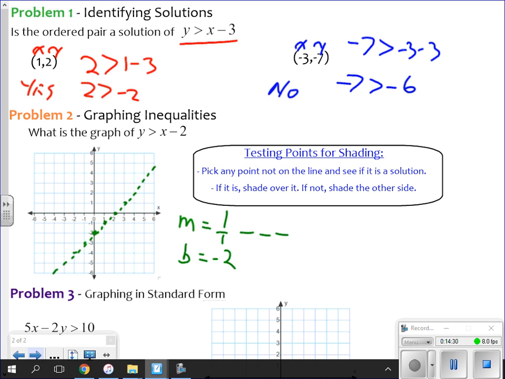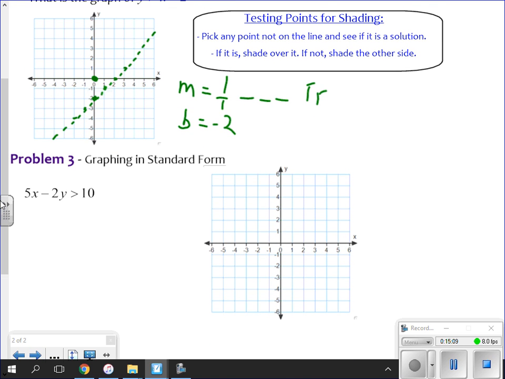So what you do is you choose any point that is not on your line. Now there is one point I choose every time that I can, because it's the easiest one to do. The absolute easiest point to pick to test is the origin, 0, 0. 0 for X and 0 for Y. Those are the easiest ones to pick. So that's what you do. You want to test a point. So I'm going to test the point 0, 0.